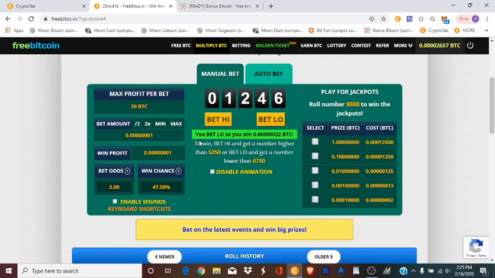Level 2 loss cycle is I win the first roll, I lose the second roll. Level 3 loss cycle, I win the first roll, I win the second roll, I lose the third roll. Level 4 loss cycle, I win the first roll, I win the second roll, I win the third roll, I lose the fourth roll, okay? So even though there are wins in all of those 4 cycles I just described, they are losses. They will end up in a net loss of 1 unit, so 1 Satoshi every single time. The only thing that counts as a win is 4 wins in a row, okay?